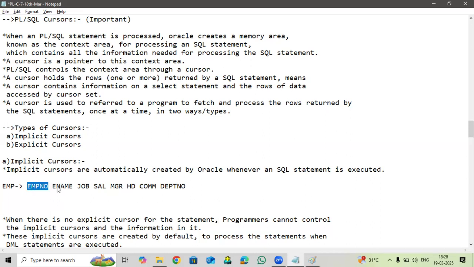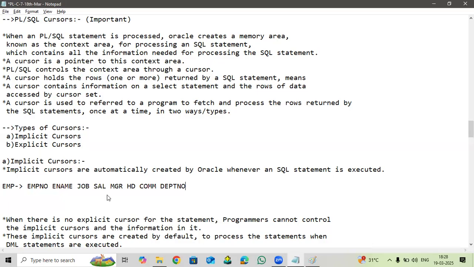These are automatically created by Oracle. Whenever we want to retrieve any information using an implicit cursor, there should be already existing information. So an implicit cursor is nothing but information that is already stored, and we have to get the information from that stored information.